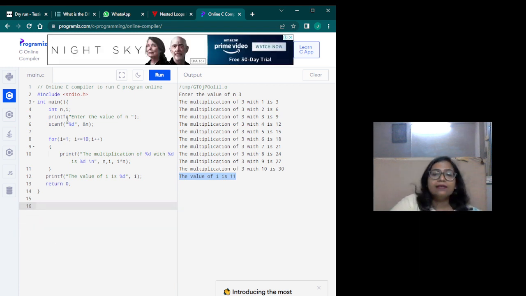Okay, now with the help of this for loop, I could print the multiplication of a particular number, 3. But suppose if I enter 3, I want the multiplication of 1's, then multiplication of 2's, then multiplication of 3's. So for that we can use nested loop.